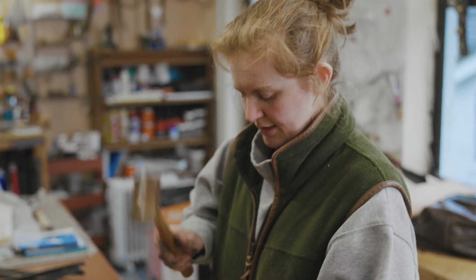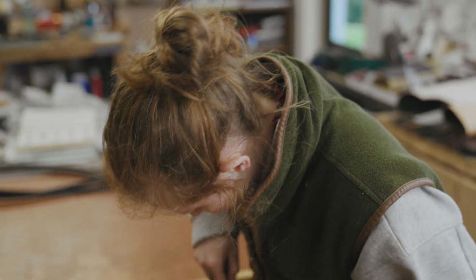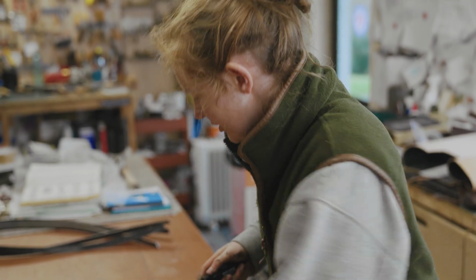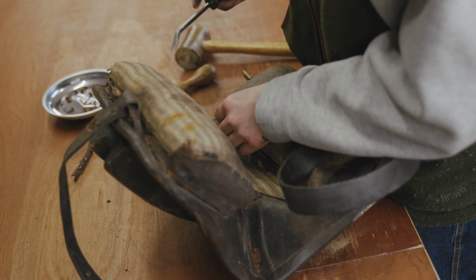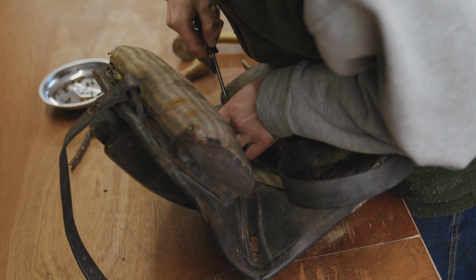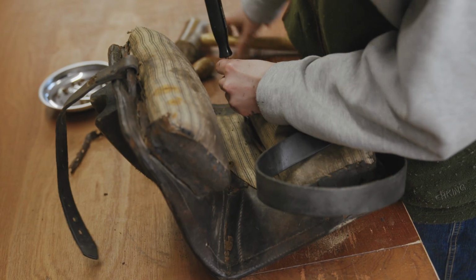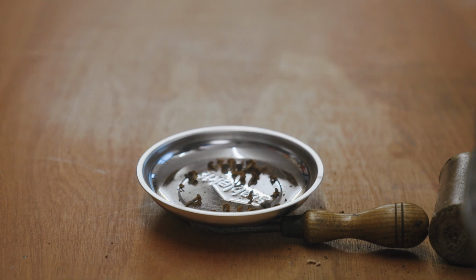So this is a wee cart saddle for a donkey or a small pony. It's actually going to go on a donkey because he has a nice wee cart to pull. But the problem with it is all the leather tacks and binding has pretty much corroded. So what we're going to do is take this off and recover the straw pads.